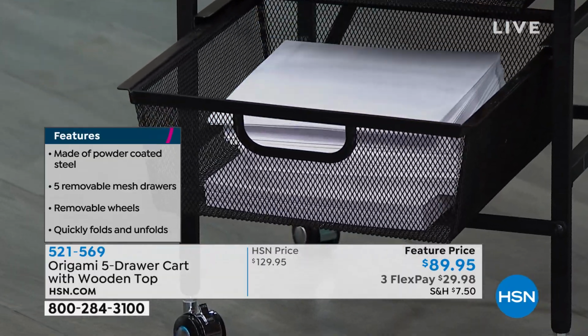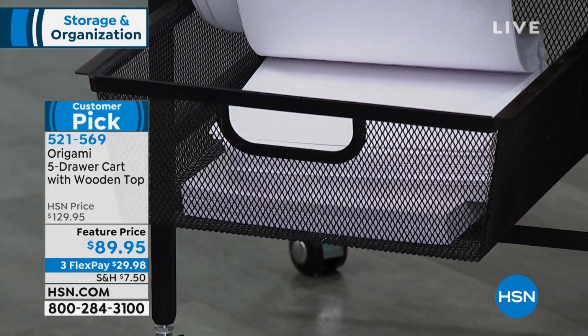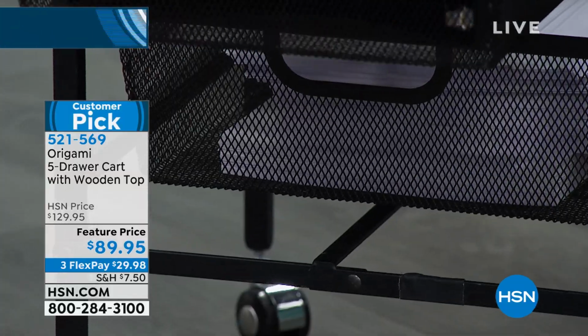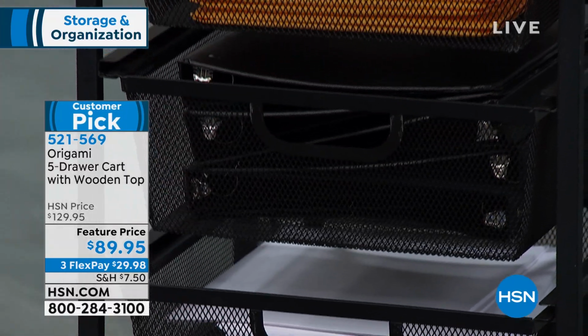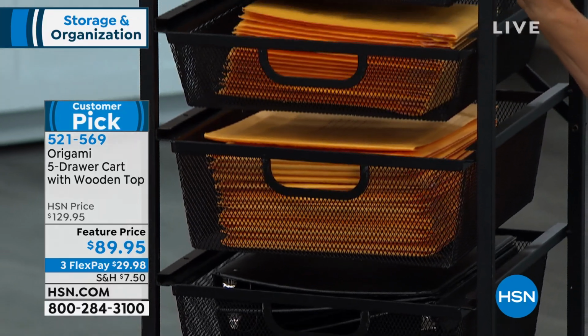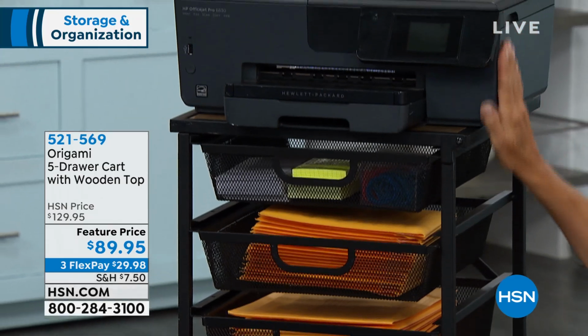Yeah, absolutely. Each drawer holds 8 pounds worth of weight, and that's a lot. That top shelf, Callie, will hold 22 pounds worth of weight. It stands 35 inches tall, and that's kind of the sweet spot of a height when it comes to a drawer system that can go into your kitchen, because most of our countertops are 35 inches tall.